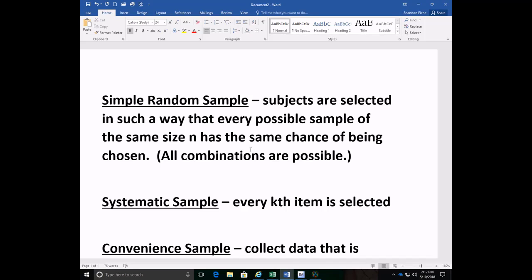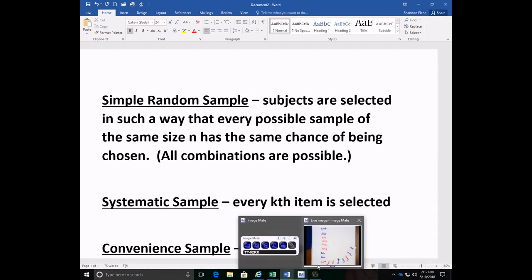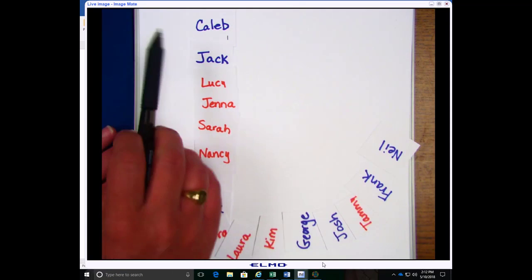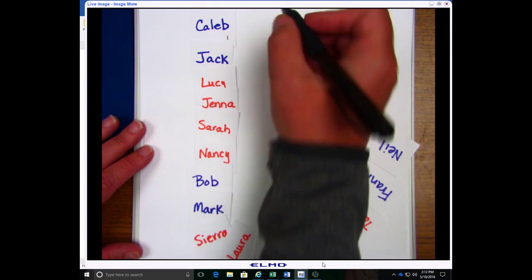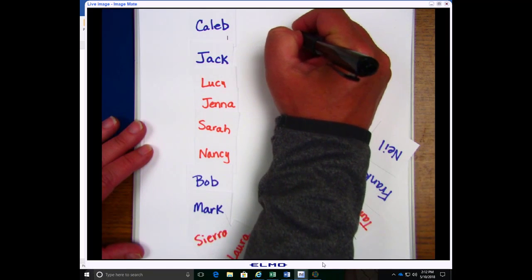But there are other types of sampling. The first one is called systematic sampling, and you can think about this one as assembly line sampling. For example, if you were making cars, you might choose to sample every kth car. In other words, if you're making thousands of cars, you might choose to sample every 200th car, or you might sample every 100th car. An example of this in the classroom would be if I had all my students line up and I said, I'm going to sample every third student.